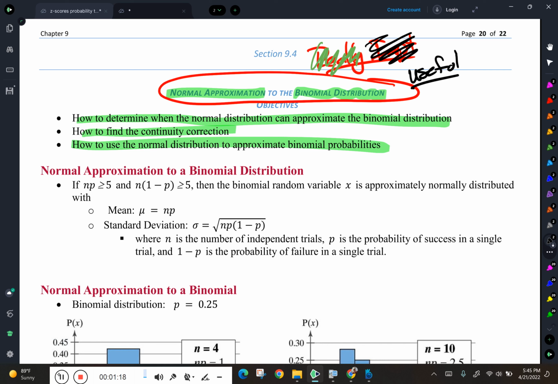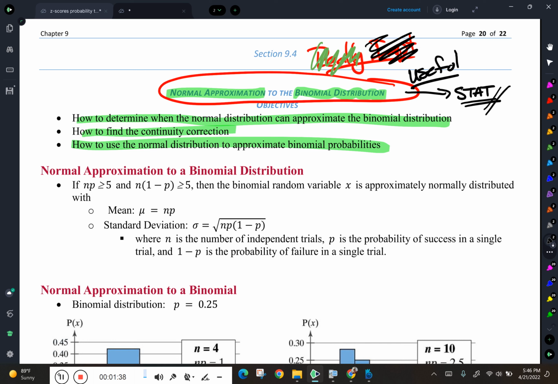Now, there are still applications in statistics, specifically when it comes to things called confidence intervals and also with respect to hypothesis testing. And you'll do that in your statistics course when you get there. But this is the math that's hiding behind what they do there.